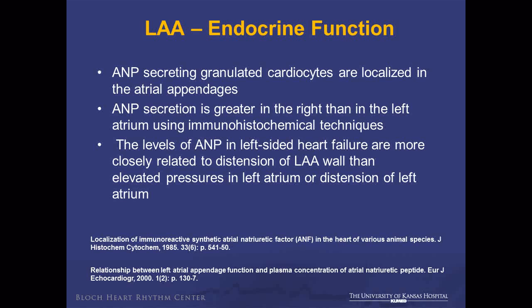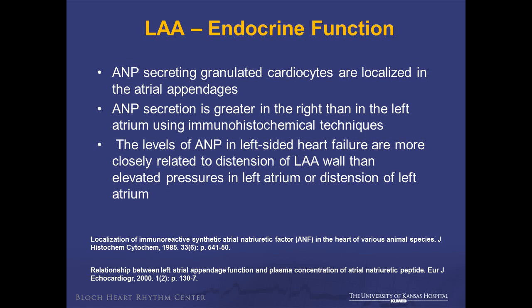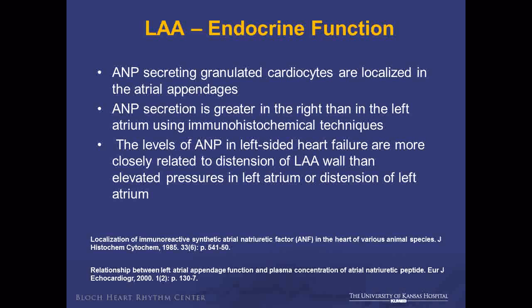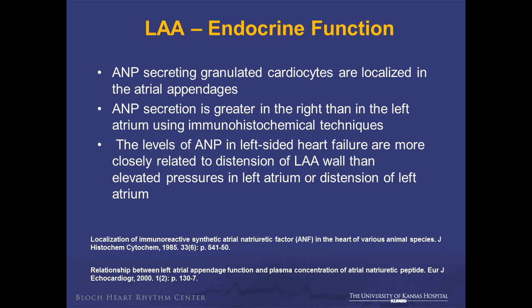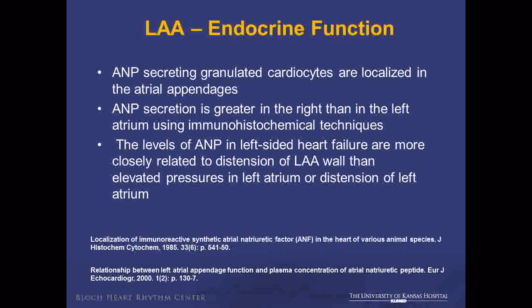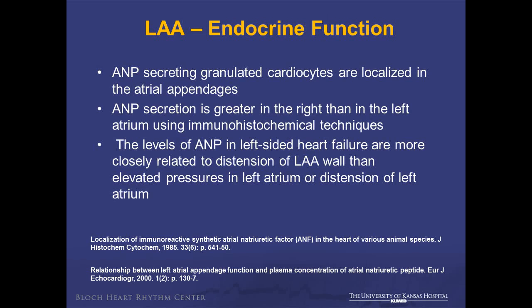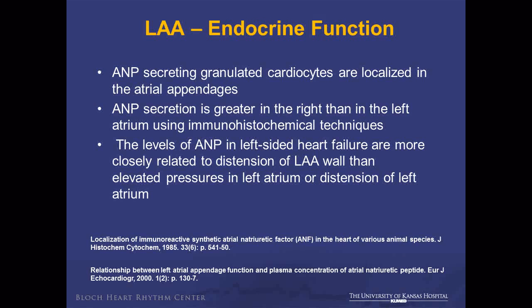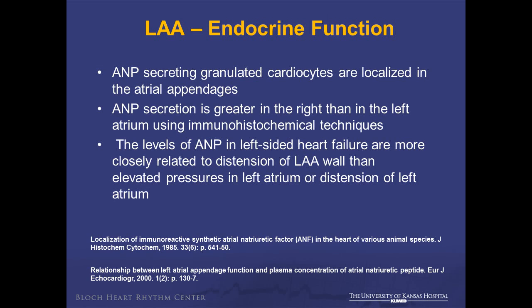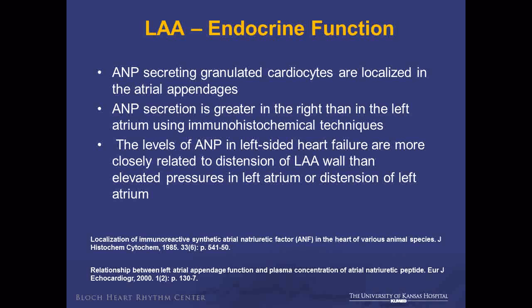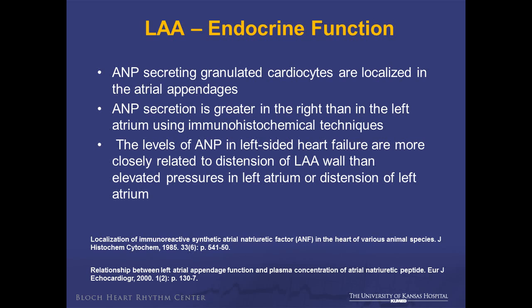So does the appendage have any secretory function? I mean, does it release any hormones? It sure does. The atrial natriuretic peptide, which are these granules that you find in the cardiocytes of the left atrial appendage, seem to be one of the major functions of the left atrial appendage. The right seems to be more active than the left, and perhaps that's the reason why when you take away this left atrial appendage over a period of time, the body still compensates, and maybe it's the right atrial appendage that takes over the function of the left one way or the other.